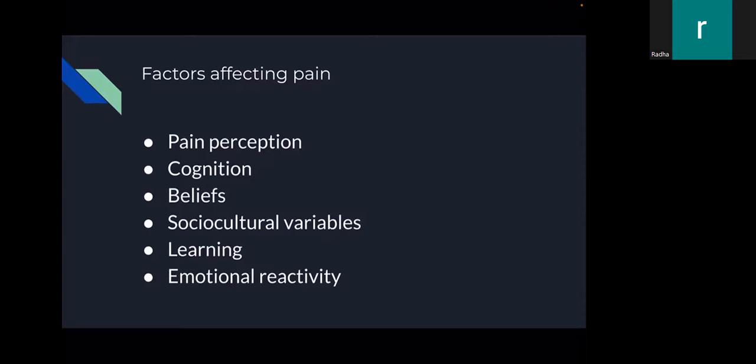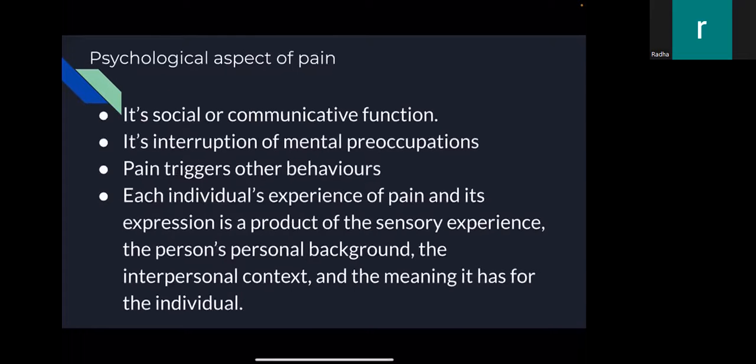Next, beliefs. Then the next one is socio-cultural variables. That has a very big role to play. And then learning. And then last, emotional reactivity to each response of the pain event, and everything has a role. So all these factors, every individual has a role, in how the pain is going to be depicted or how the patient is going to perceive it.